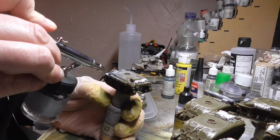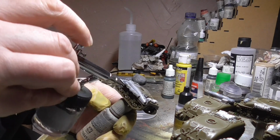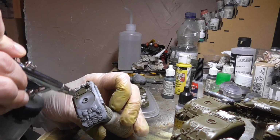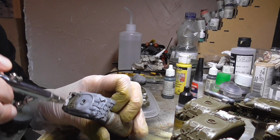Now what I do here is I will super glue the tanks to some old Vallejo bottles. You can see here how it's joined on. I have used blue tack in the past to hold them down, but the problem is the blue tack sometimes can get a little unstuck and the tank will fall off.